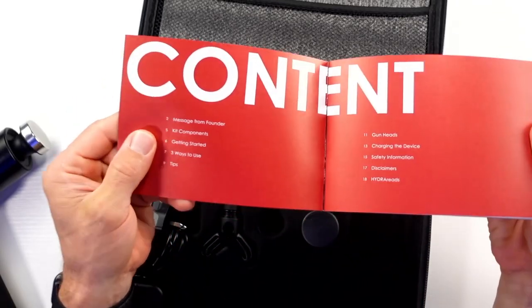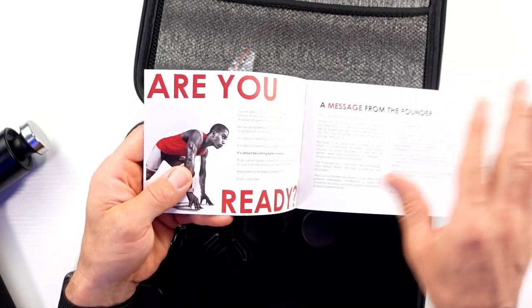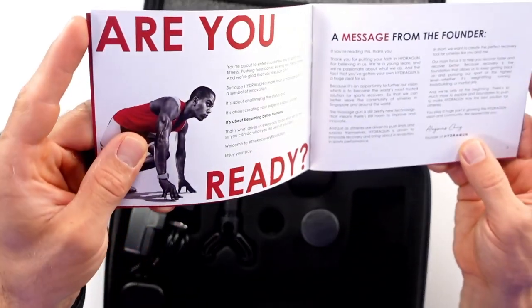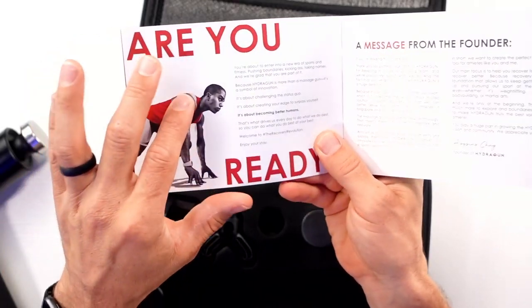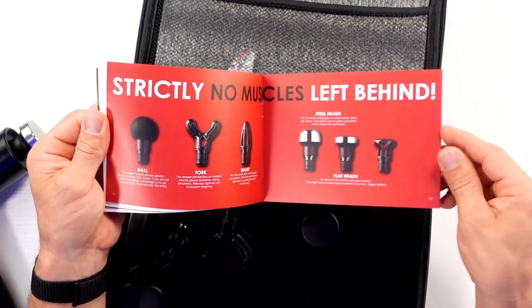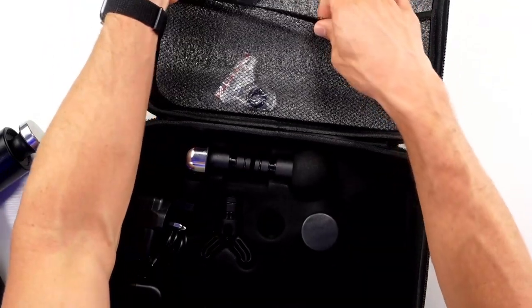But I mentioned the branding. Look at this - this is not only a very nice manual with color and great design, great style, but it's also printed on this metallic reflective paper. The lights are picking it up so much because it is kind of reflective metallic paper. So it's very nice, very high quality, talks about the different things. Very nice manual. They did put some time into that.